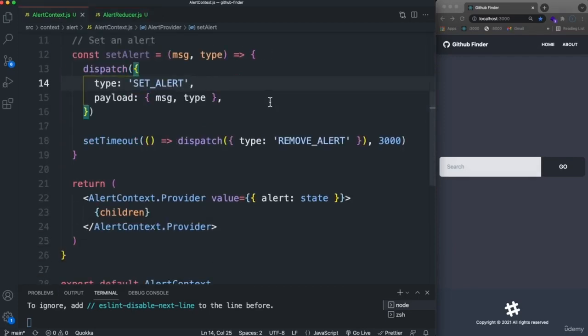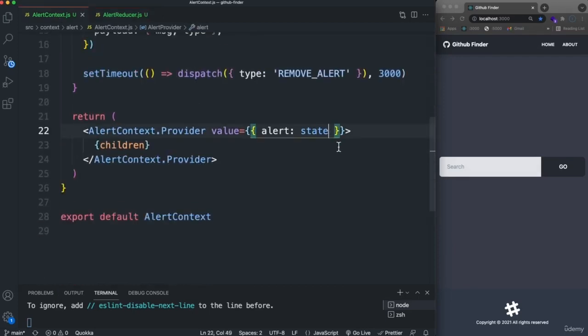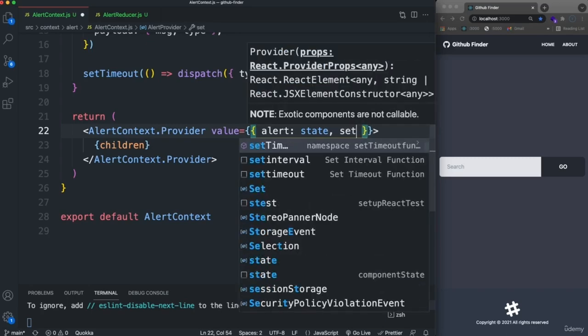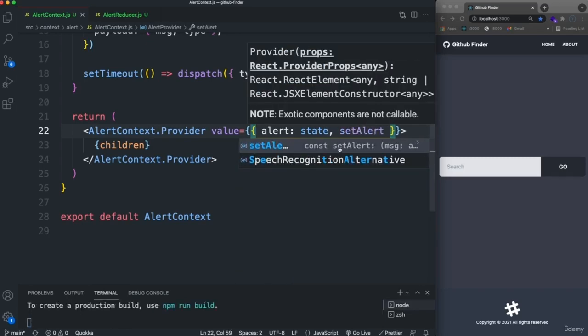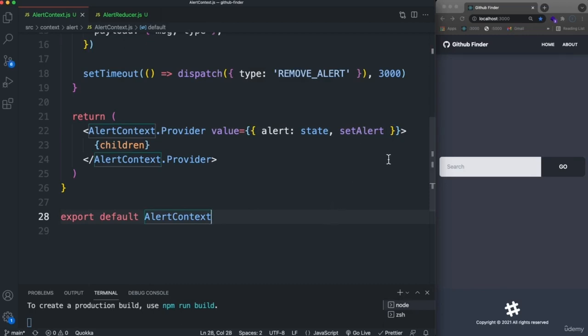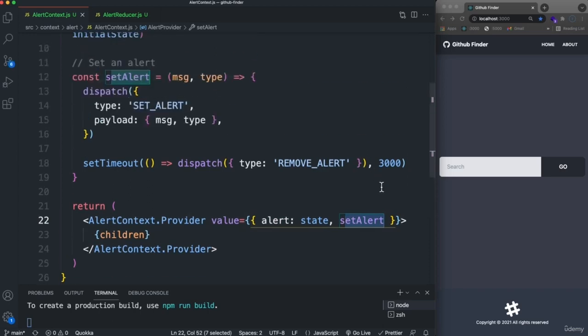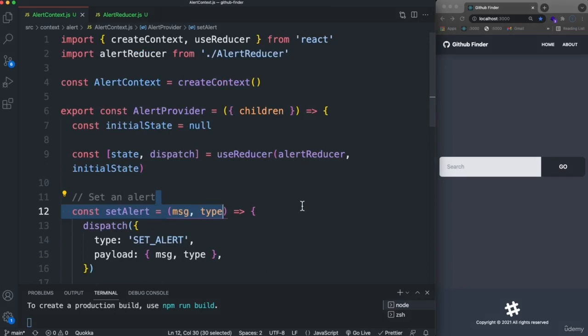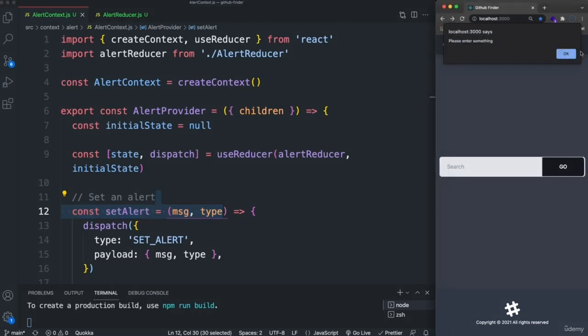Good. So now this set alert, we can pass that in down here. Now we should be able to bring that in whenever we want to call an alert. We can bring that into the component and fire it off. Whatever we pass in as a message and type will then get put into this alert state, and we can show it wherever we want. All right, so in the next video, what we'll do is make it so we can fire that off. So instead of this happening, we'll fire off that set alert, and then ultimately we want to have an alert component to display the message.